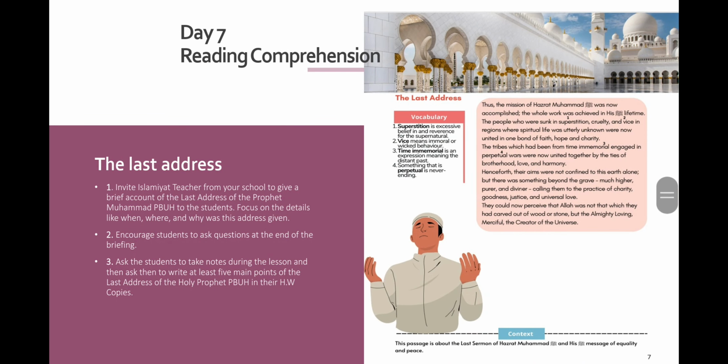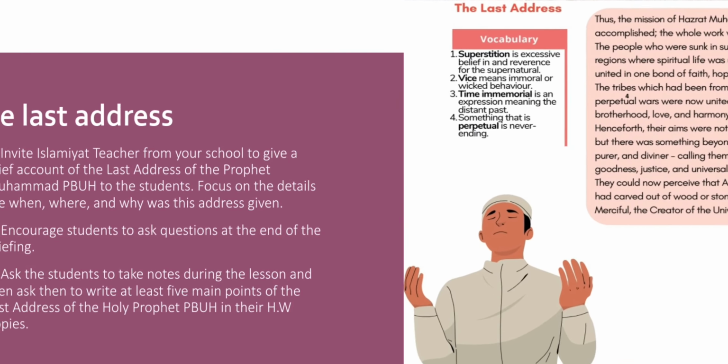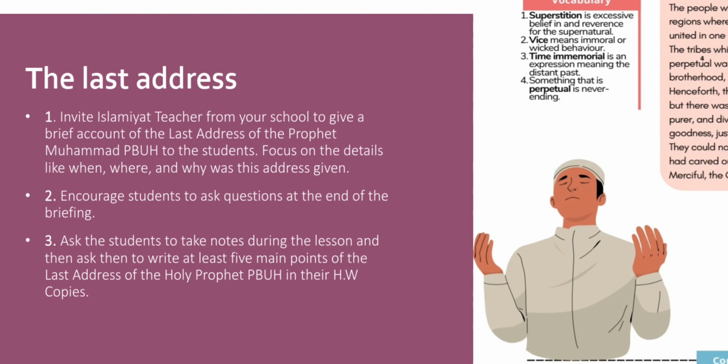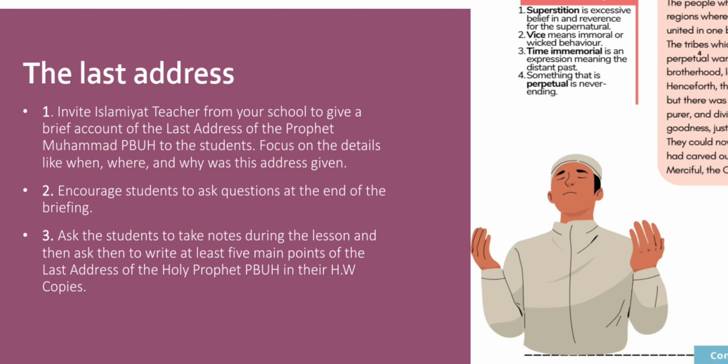This brings us to day 7, and now we are looking at reading comprehension, second reading comprehension. And the second reading comprehension is about the last address of Hazrat Muhammad sallallahu alaihi wasallam. So, how are you going to start this? Invite the Islamiyat teacher from your school to give a brief account of the last address of the Prophet Muhammad, peace be upon him, to the students.